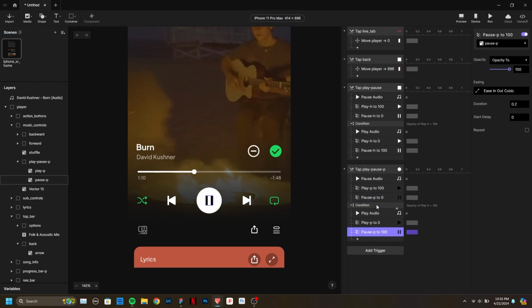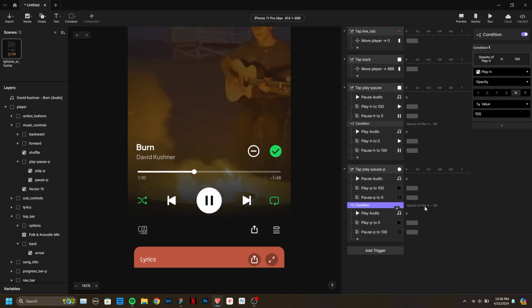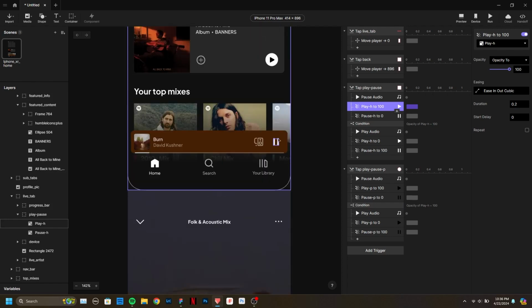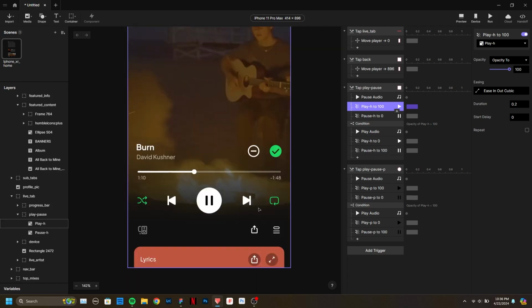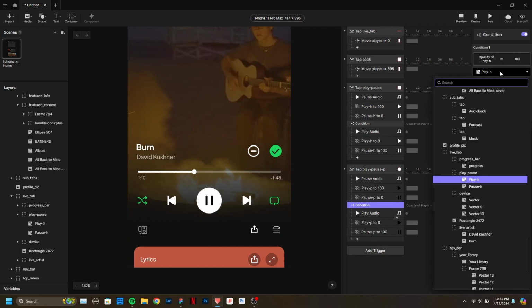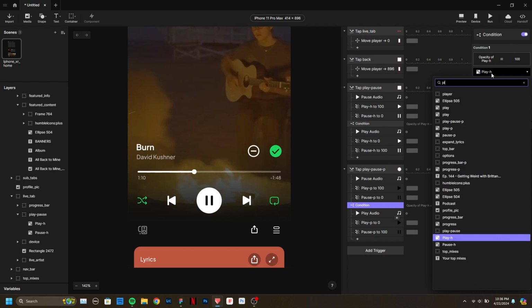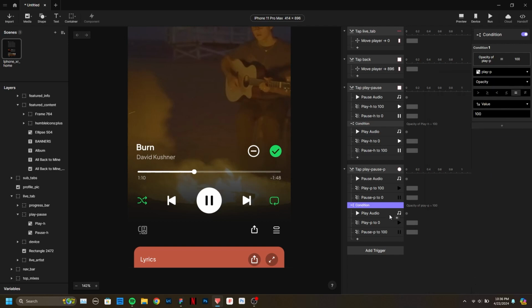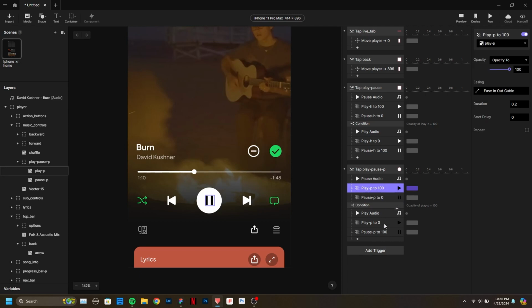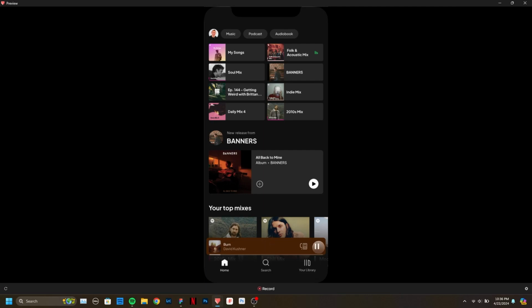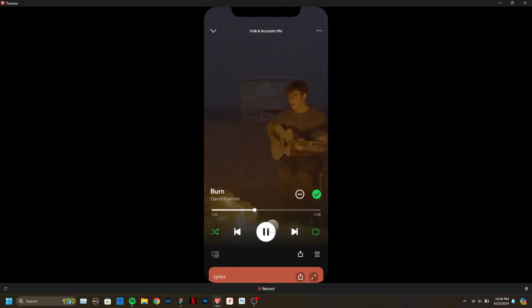Condition, still currently on play-H. So it's still referencing the first buttons up here. We want it to reference the buttons down here. So if we simply click our condition, go up to our select, and instead of selecting play H, we do play-P. Now it should be selecting play-P, which should be referencing our own buttons down here in our player. So I've hit preview. Let's try it again. I can play and pause up here, and down here I have this button that plays and pauses. Great, we're doing pretty good.